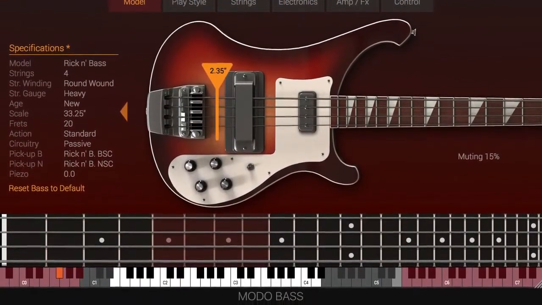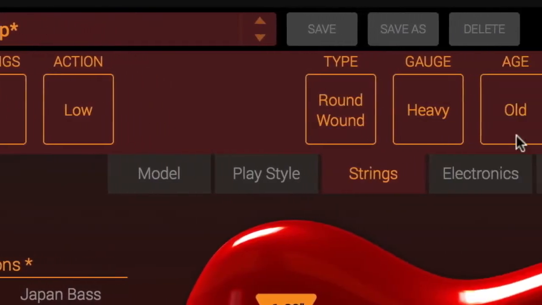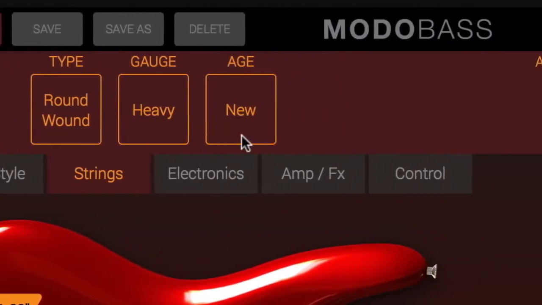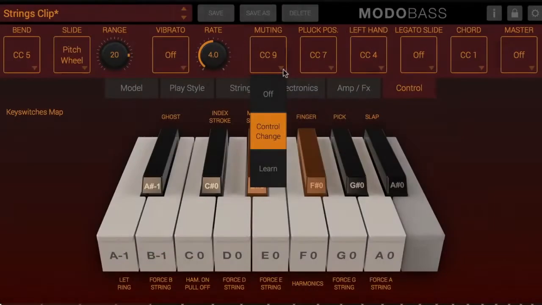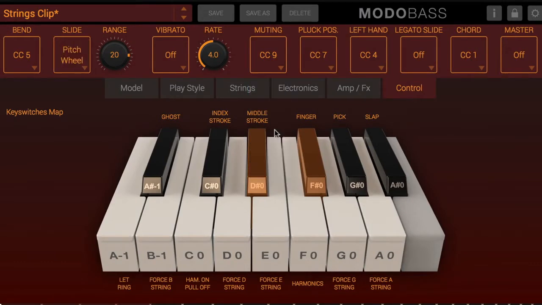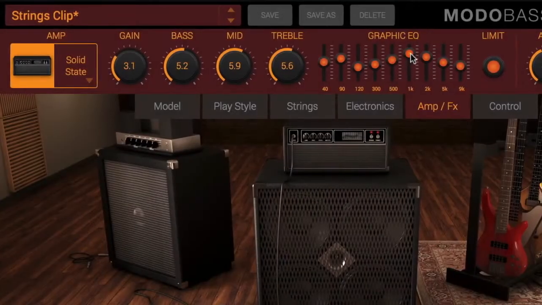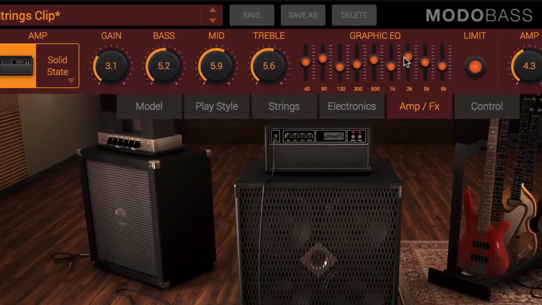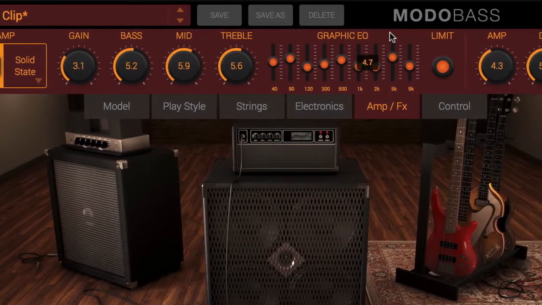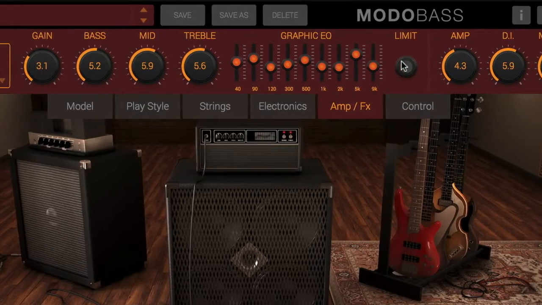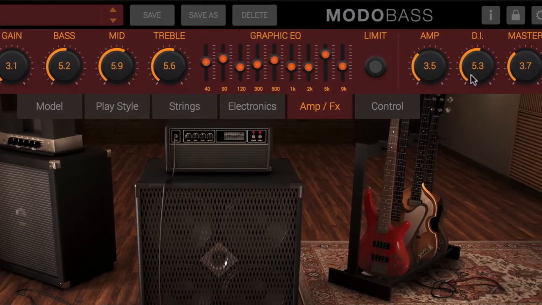In this video, we'll get deeper into the ins and outs of its powerful capabilities and see why it can certainly be dubbed the King of Bass. What follows is a walkthrough of each of the individual sections, their relative controls, and how they affect the tone. After which, we'll get into a direct comparison of modal synthesis power versus sampled bass instruments.